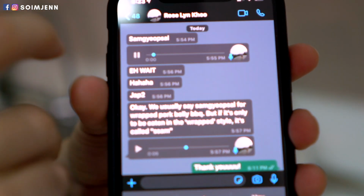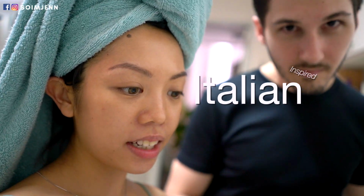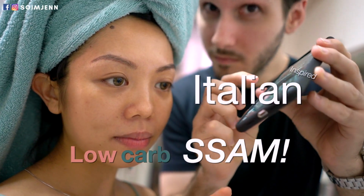Apparently it's called Samgyeopsal. But that is the actual dish with like the pork and then the lettuce. What we're going to be doing is just wrapping our meat that I'm about to make in lettuce. And that is called Sam. So today, John's recipe is the Italian-inspired low-carb Sam. Yes. Sam. Thank you, Rose.